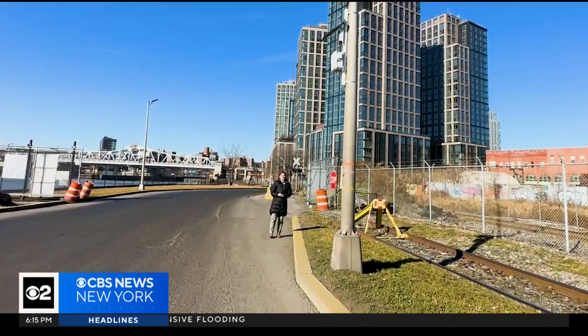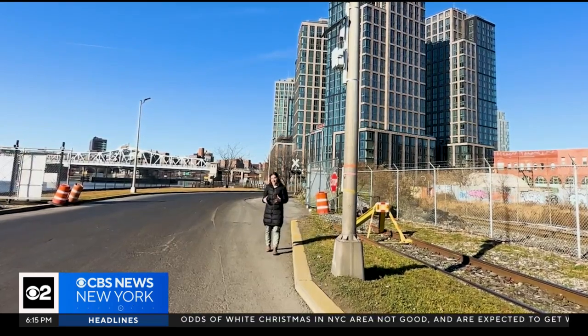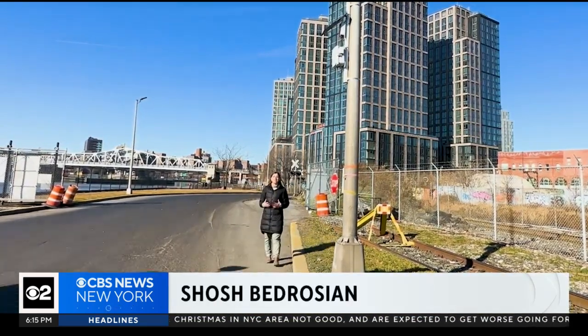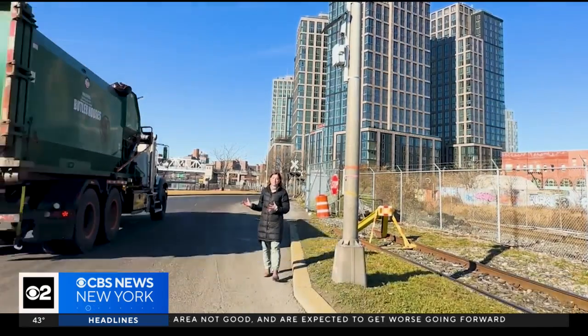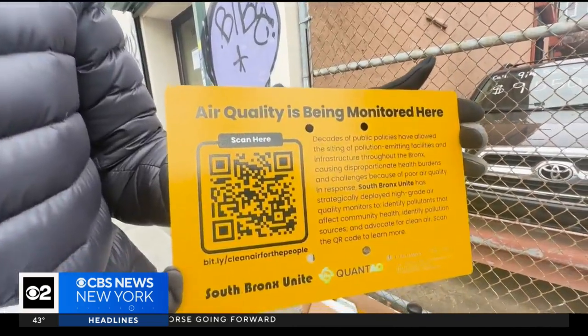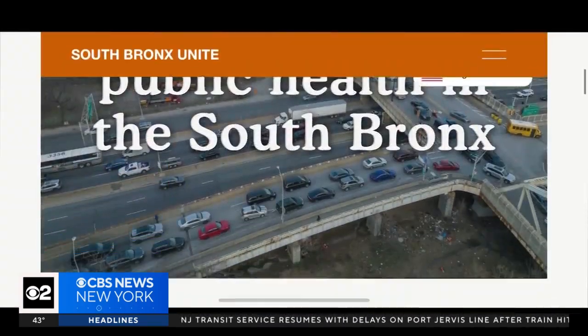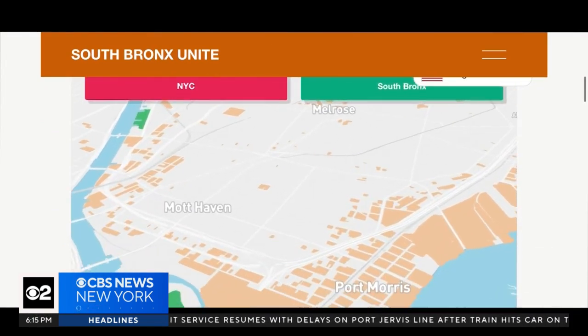But we need research to really tell that story. South Bronx Unite says they're placing these monitors in highly trafficked areas, and in this case, we're down the street from a waste disposal site where many of these diesel trucks are putting toxins and pollutants back into the air. The group is making the information accessible to all residents in real time just by scanning a QR code located at each monitor.